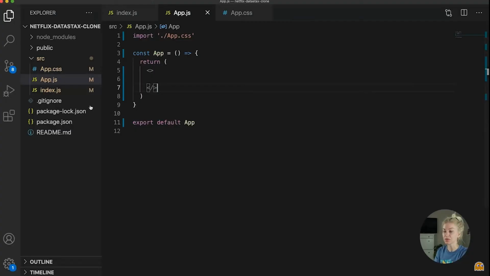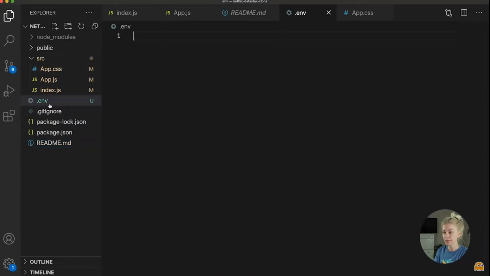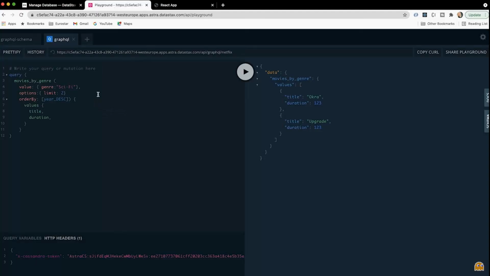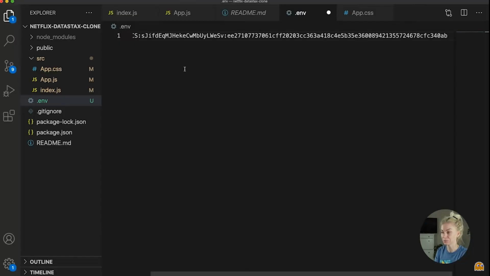So saying that, let's make a .env file in the root of our project, like so. And in here, I'm going to store all my secrets. Okay, so let's get our Cassandra token. Once again, I will be deleting this. Please don't use it. And I'm just going to whack it in here. Now, what should we save this as?